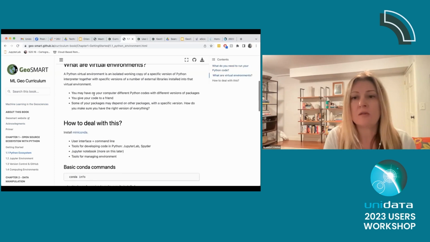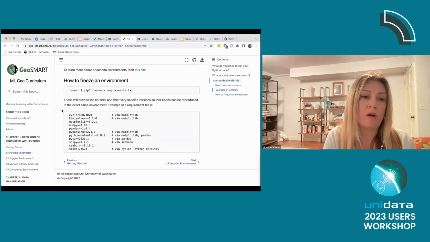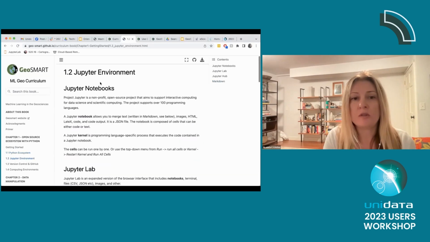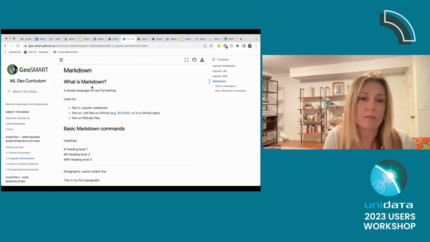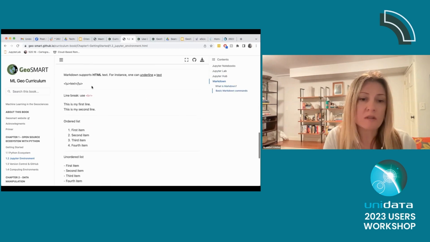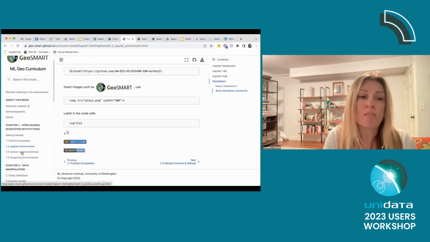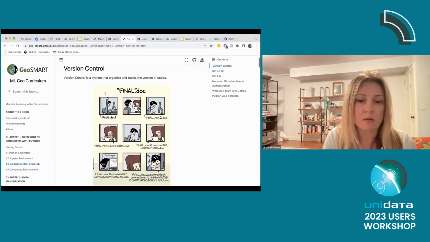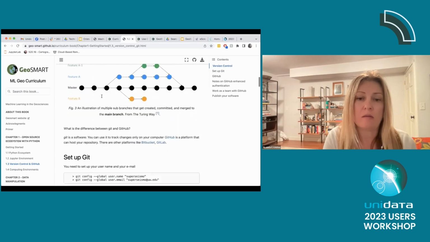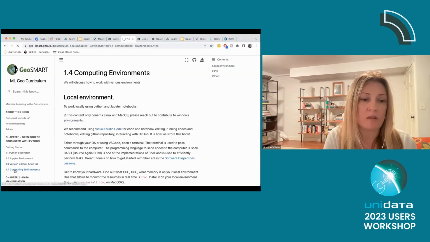Okay, so if we go on the left side of the screen and click through these links in our Jupyter Book, we discover the entire content of the class, with an introduction to the Python ecosystem and the computing environment, in this case a Jupyter environment, JupyterLab, a bit of what Markdown and code blocks are, and other things that we typically use in JupyterHubs. Also, because the class has project work and collaborative work, we are learning about version control and GitHub and how to manage the code development and how to potentially reproduce things at the end.